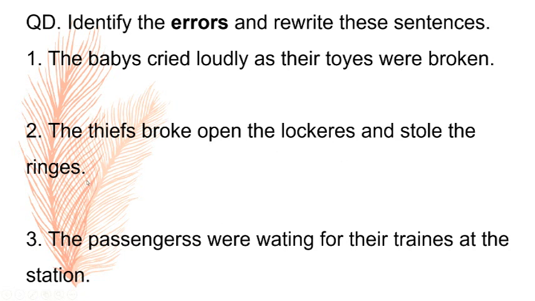Again, you can see that there are plural nouns used here, but you have to see whether their spellings are correct or not. Because we are dealing with the topic noun number, so we are revising this noun number with the help of these exercises. Number three, we have the passengers were waiting for their trains at the station. Now here the spelling of waiting is also incorrect. So you should write that as well correctly. Okay? Let it be a recap of your spellings as well. That goes hand in hand. Okay? All kind of errors we should be able to rectify.